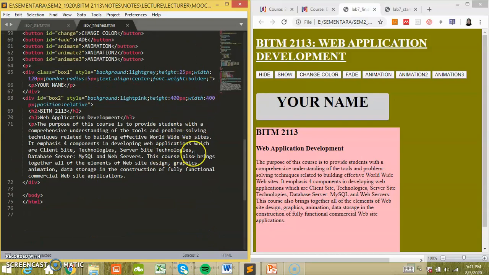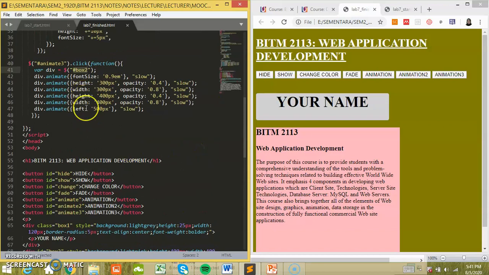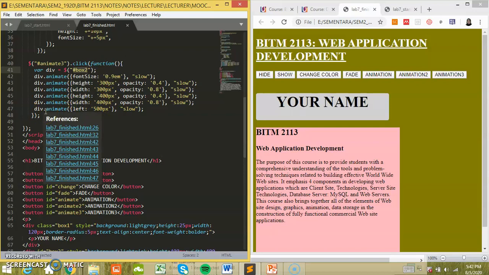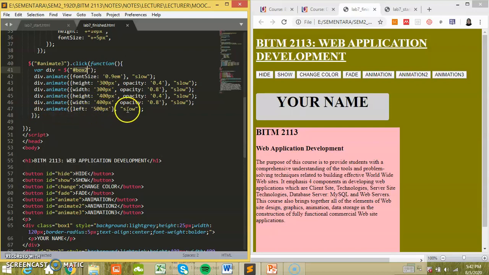But I want to animate it to make it smaller and bigger again. Alright. So this one I want to make smaller to 300 times 300, and then make it bigger to 400 times 400, and then it will move to the left 500 pixels, with the value slow, moving slowly to the left.